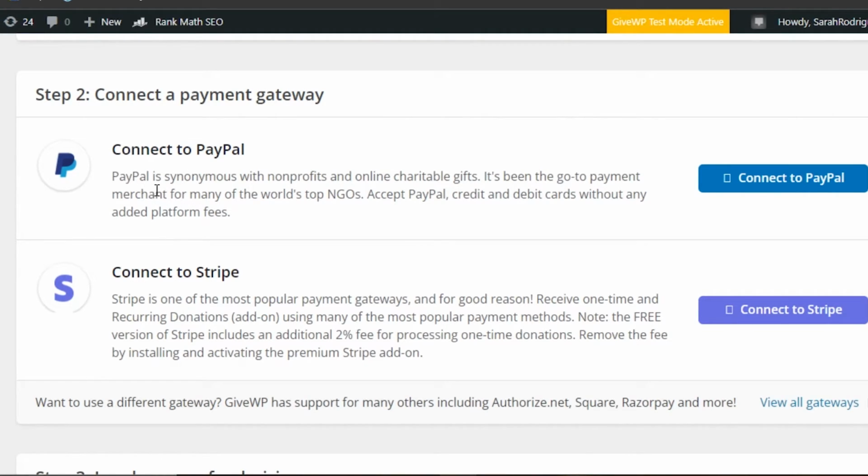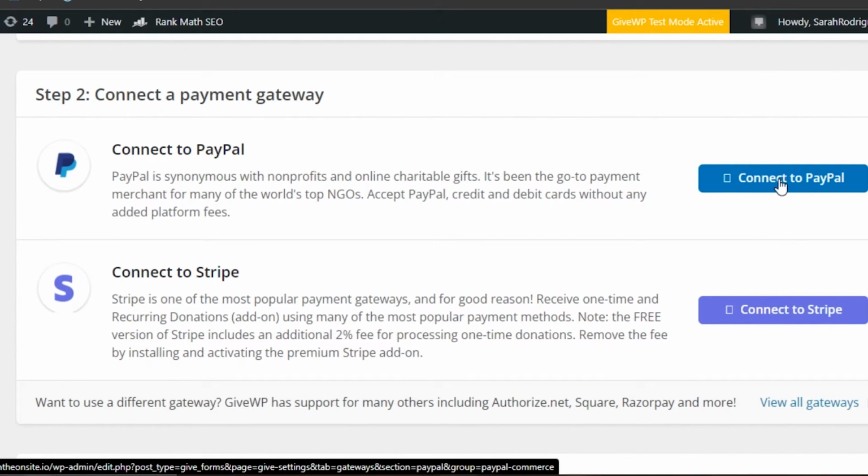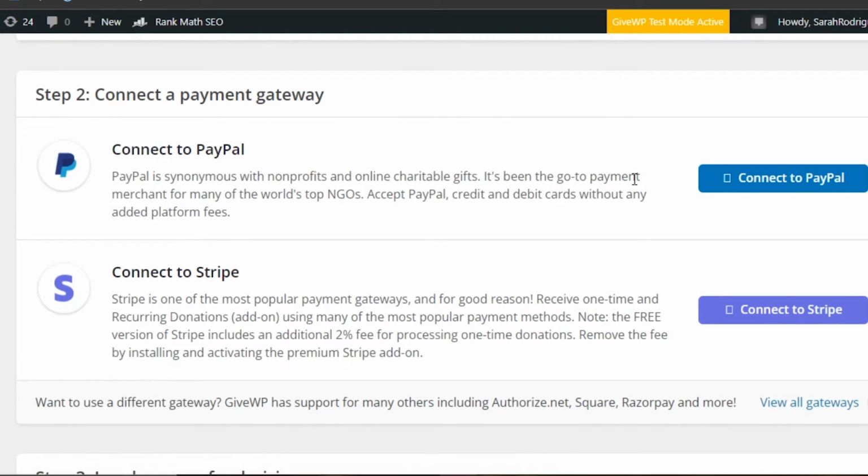Because PayPal is very good for non-profit online charitable gifts, which can be accepted with PayPal. Then we have Stripe. So now you will just connect your payment method. It's really easy. Click on connect to PayPal, then enter your PayPal address and it will be connected. And then you will be able to accept money in your PayPal. Then you can also connect your Stripe or explore more payment gateways from this option.